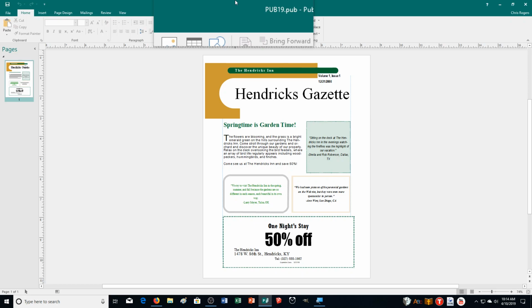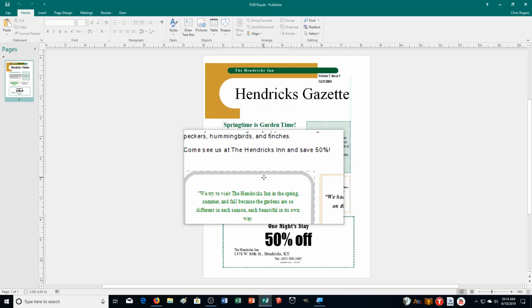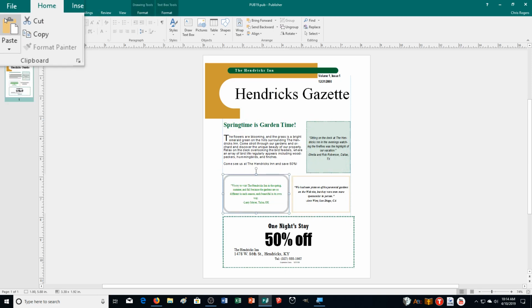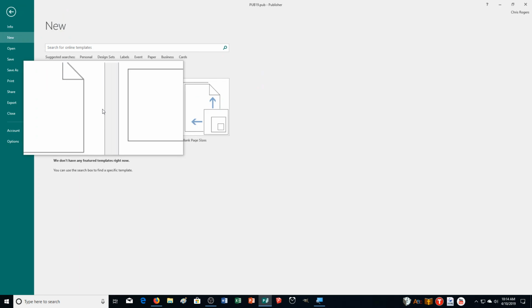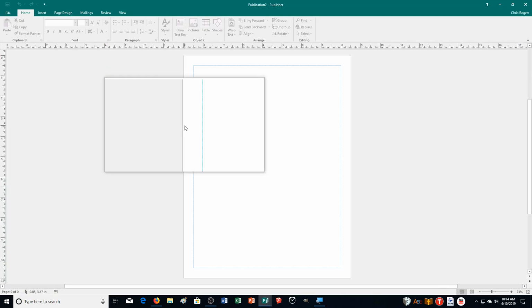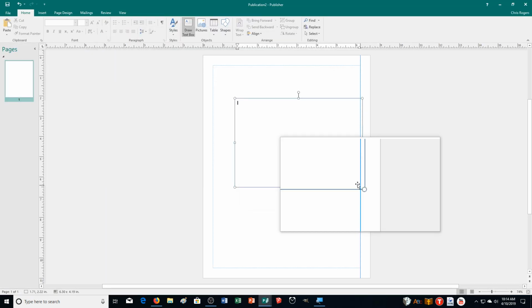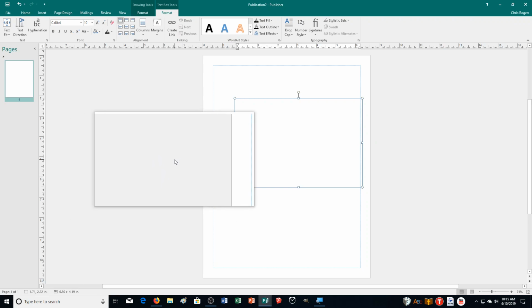So this is going to be the file you'll open up here in just a little bit, but I'm going to show you a couple things here first before we get started. So if you want to apply a pattern border to an object, so say I create a new object, I'm actually going to open up a new file here just for the sake of showing you. I can draw my text box here and I want to add a border to it.